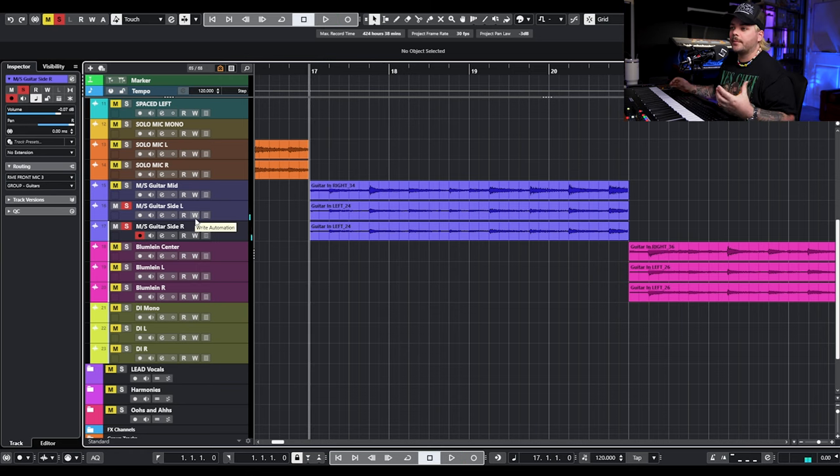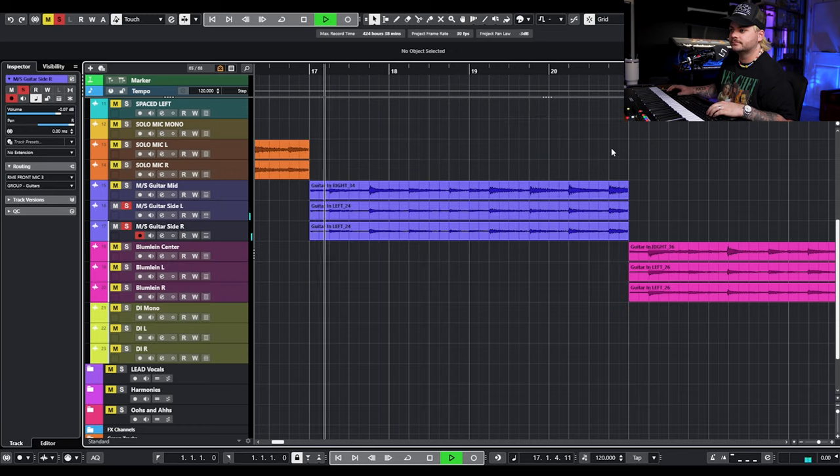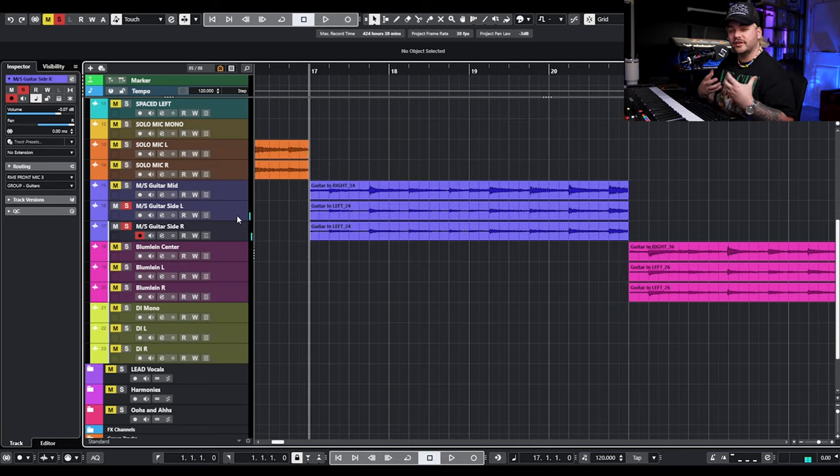obviously there's no panning happening because they are completely in phase with each other, because it's the same source. What you want to do is flip the phase of one of them. So I'm going to open up the right channel. I'm going to flip the phase 180 degrees. And it gives you this weird, really wonky sound that almost sounds wider than life. Like, it doesn't sound real.